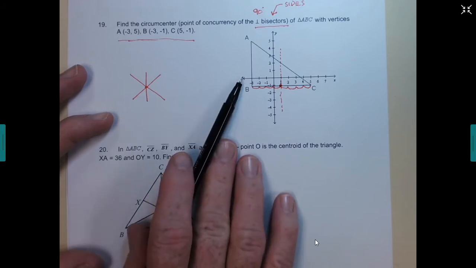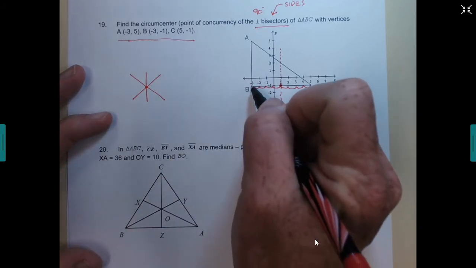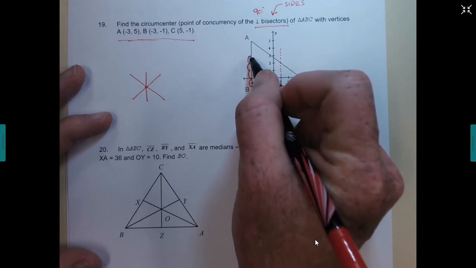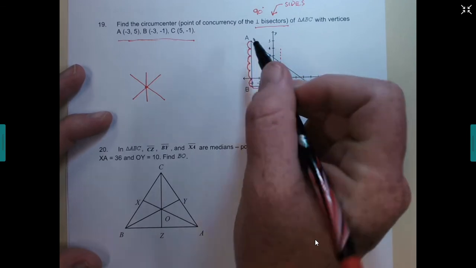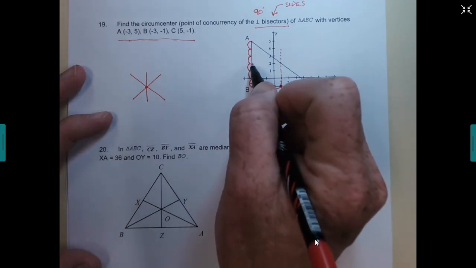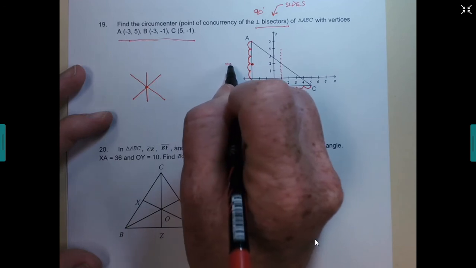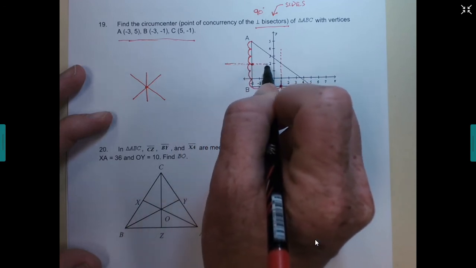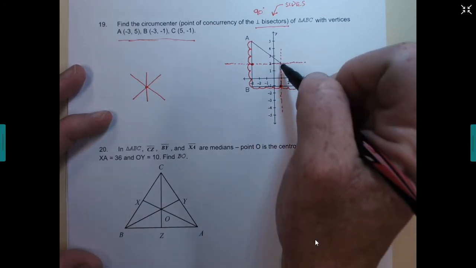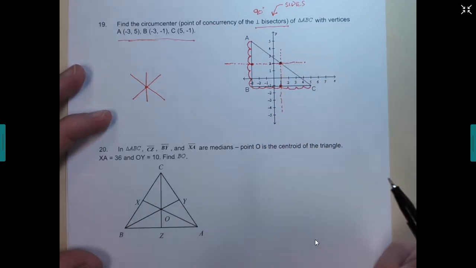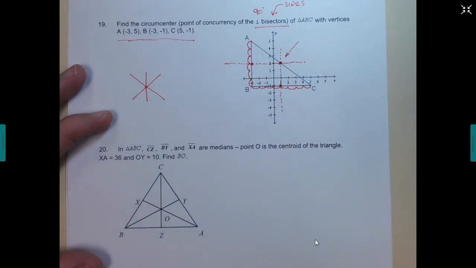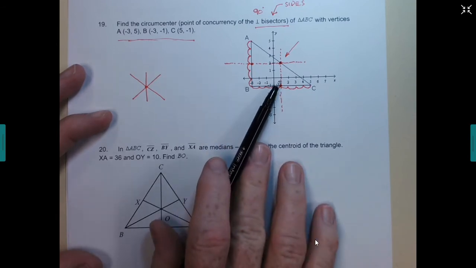The other easy one will be to do the vertical line. This one happens to be 1, 2, 3, 4, 5, 6 units long. So I'll cut it in half at the 3rd unit. And here, 90 degrees will be easy as well. If you see where they intersect, I don't need to do the 3rd one because it will also intersect right there. All I need to know is what are the coordinates.